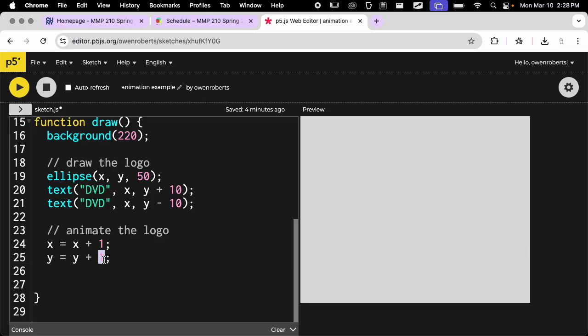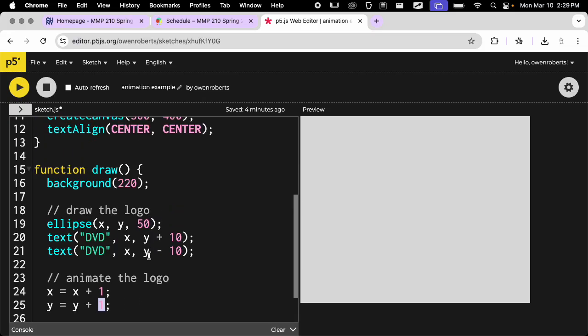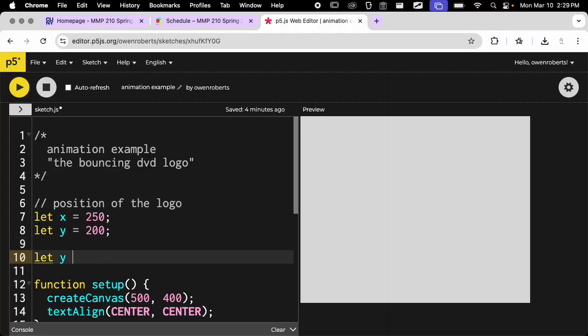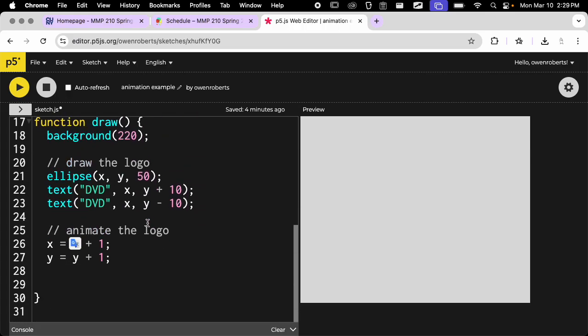Instead of 1, we need a value that we can change so we can vary the direction and motion of y. So let's make another variable. We'll call this y speed. And the default for this is just 1. And so now we can say y equals y plus y speed.